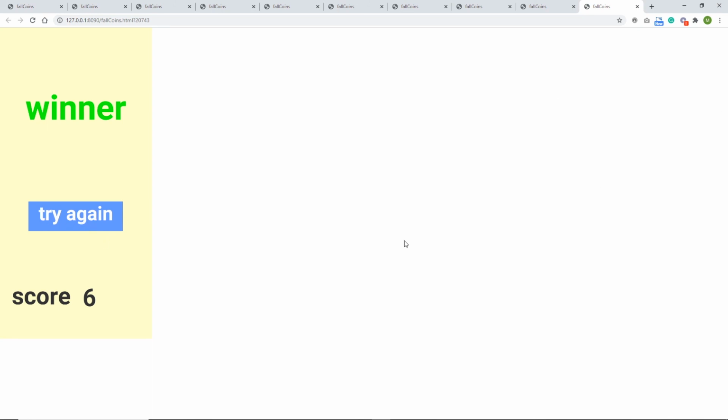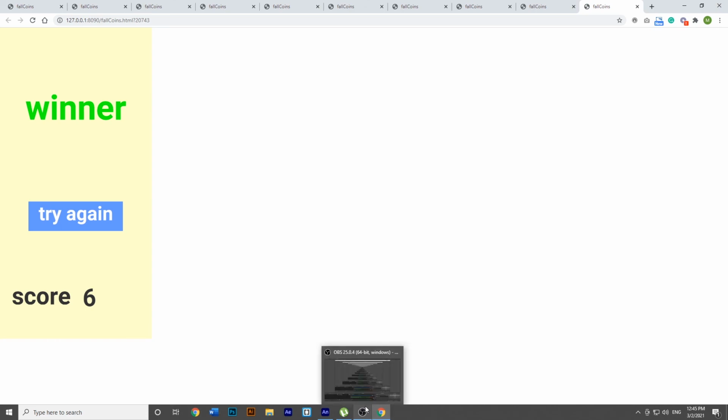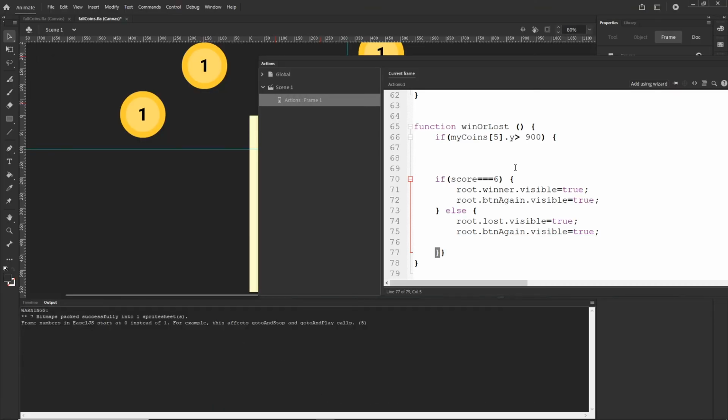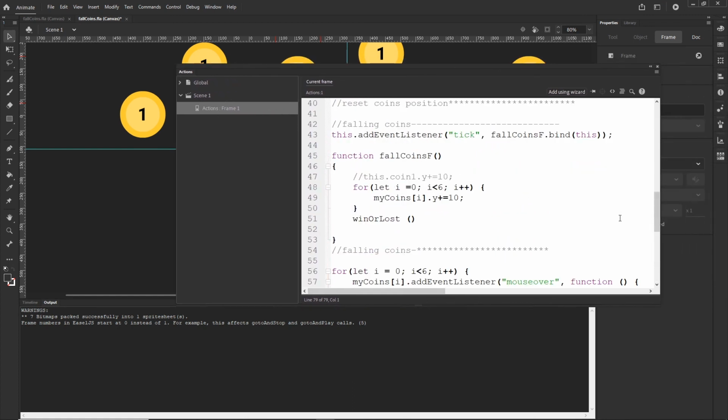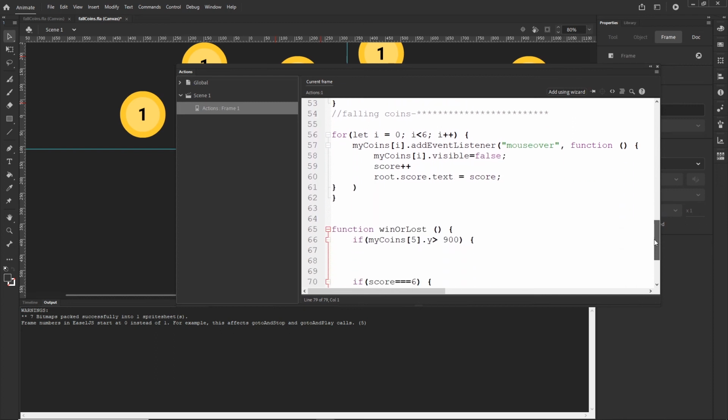Okay, and now one of the last things is that I want to reset this game with this try again button. So I will go back to my Animate, and I can create some kind of comments again very quickly.